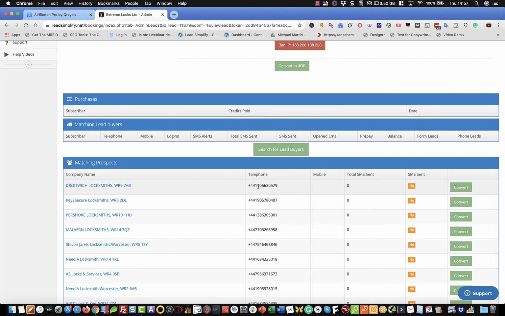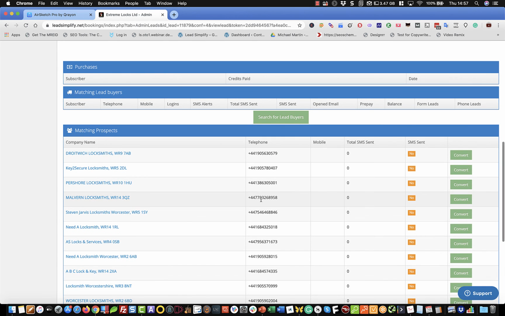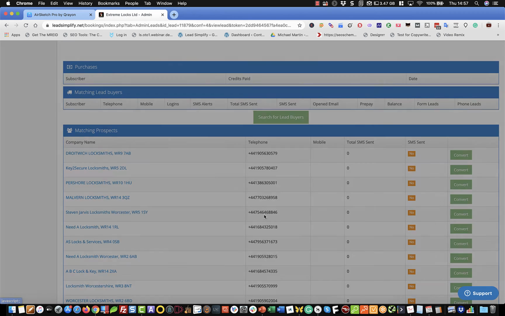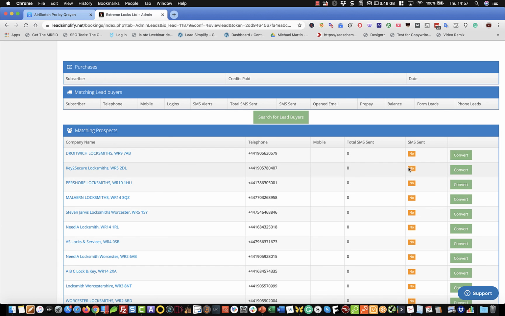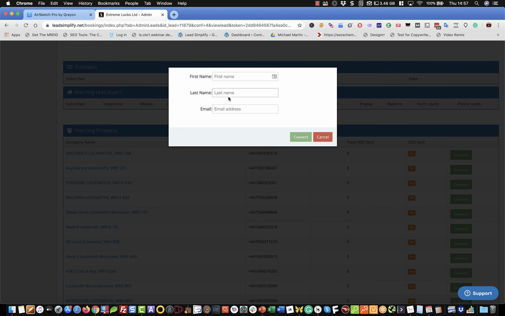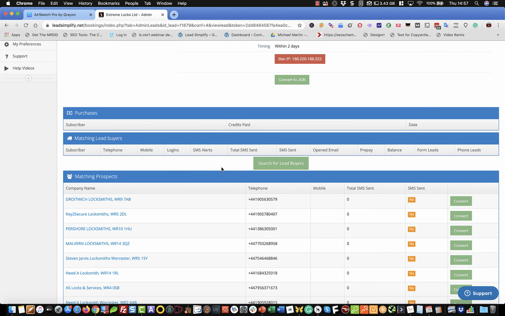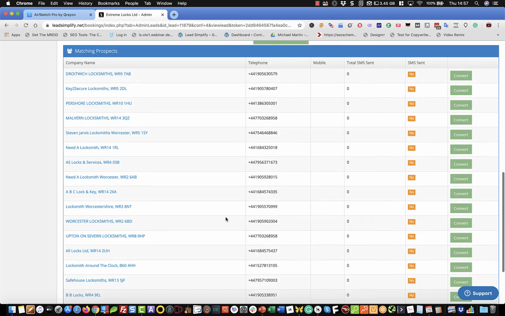system. You click on here and you can send them a text if it's not a landline. That's a landline. Mobile, at that one, you can send them a text instantly. Otherwise, you can phone them. And then when you want to convert them into a thing, you click there, add them, name, address, boom, done. So you've got a lead in their area and you can auto prospect from inside the system.